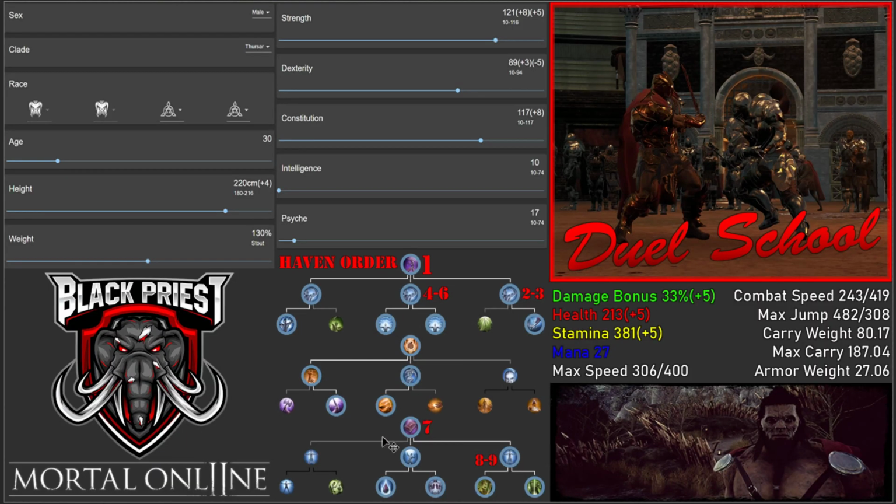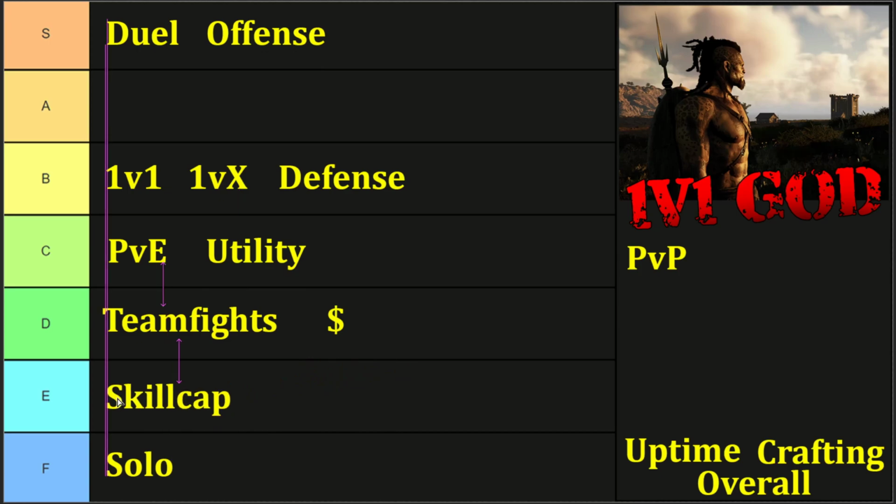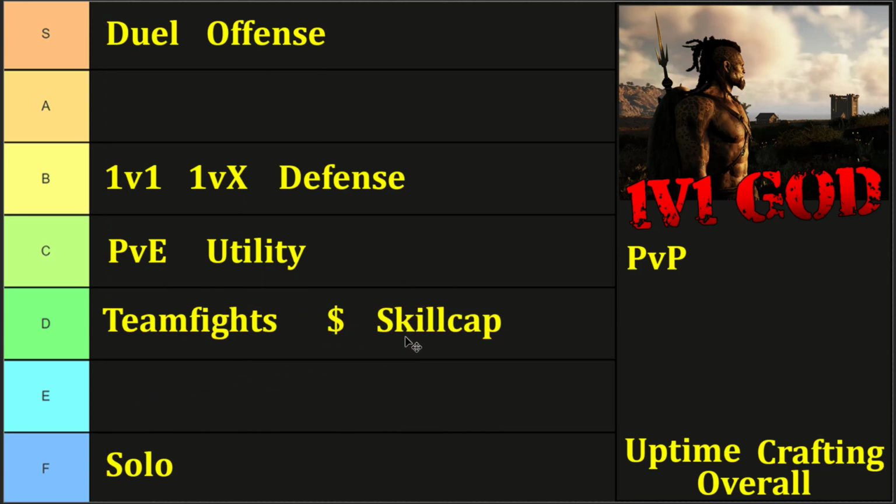What is it? It is this clade right here that allows you to turn on and off your percent damage resistance versus magic damage resistance, which is good, right? You have some utility, but overall, you're just a big meathead that hits real hard. That's basically it. It's nothing too crazy. Skill cap. Let's see. I'll put this kind of in D tier, right?